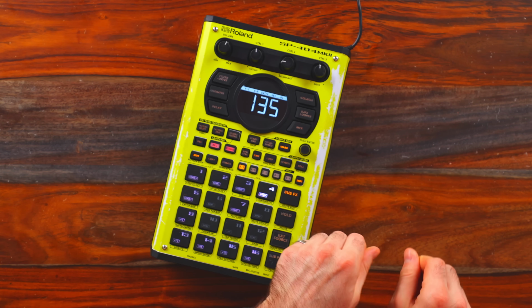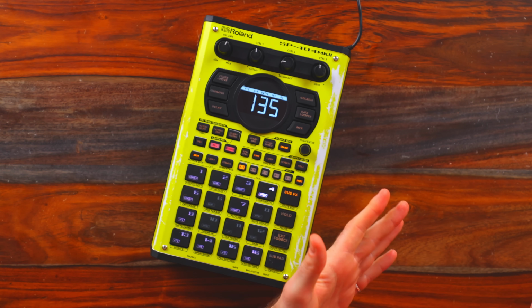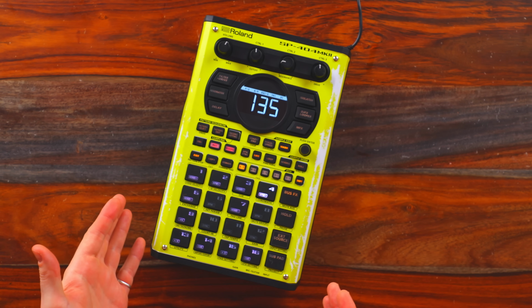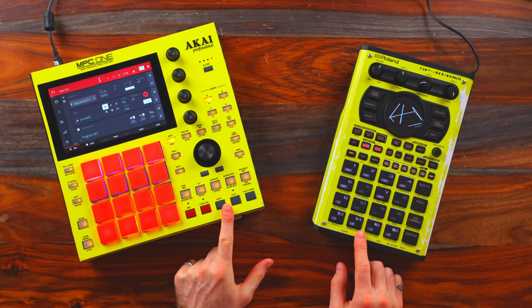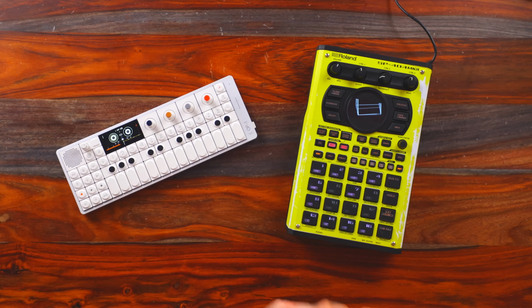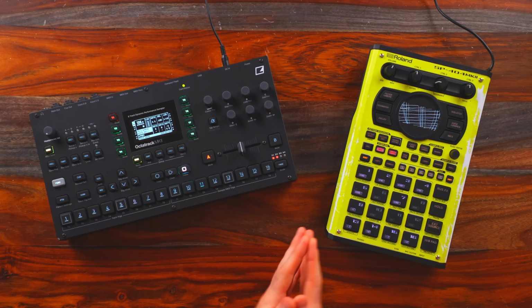As I'm sure a lot of you know, I've been a big advocate for the SP-404 Mark II since its release, and now given the experience that I have with other electronic music gear, I could see the light. In the sense that I could see how the SP-404 Mark II can replace certain aspects, or is at least comparable to lots of other current gear that's on the market today, especially after the latest update 4.04, and so that's what this entire video is about.